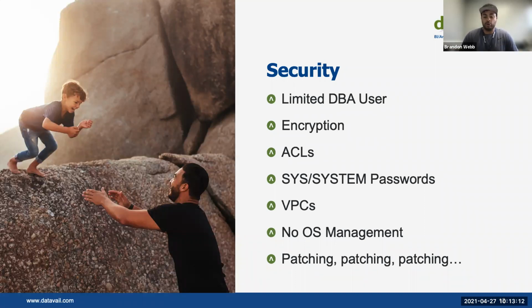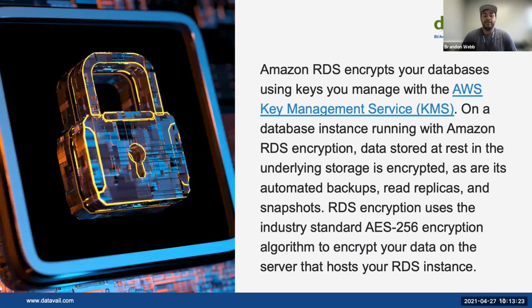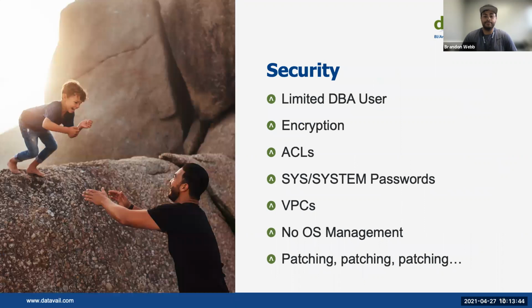So another thing is encryption. How many of you out there have encrypted your database before? Well, with Amazon RDS, the database comes encrypted. It's an amazing service that Amazon provides, so that at the storage layer, all of our data is already encrypted. We don't have to worry about, hey, what type of encryption are we using? They already come with the default industry standard. They're working towards making sure that we are secure in our database setup.